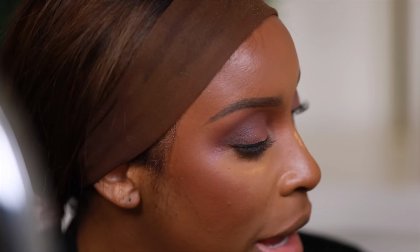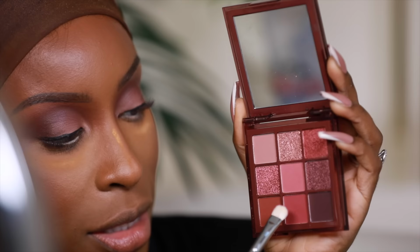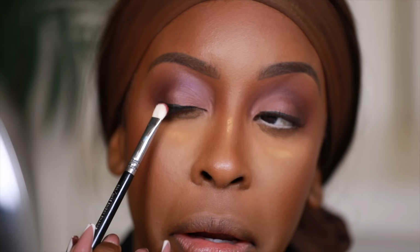Now we're going to need to stamp shadow over that line because I don't want it to just be black. I actually want it to match the color of the beautiful gradient that we have going on in the eyes. I'm going to go back to my Rich palette. I kind of want to throw in a little bit of color. So I'm going to use this red. No, actually, I'm gonna just mix these two. I'll also mix in some of this eggplant color. It's pretty dark. Go right over it. See what I just did there? And how about added a fun little pop of color to the eyes?